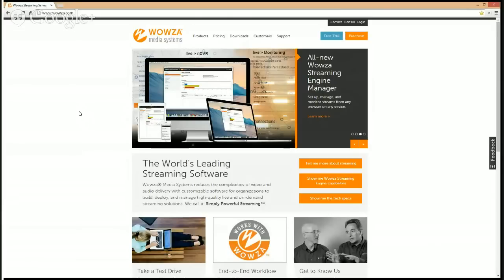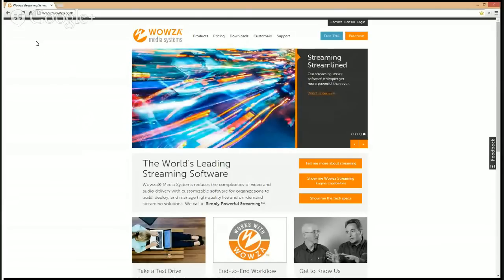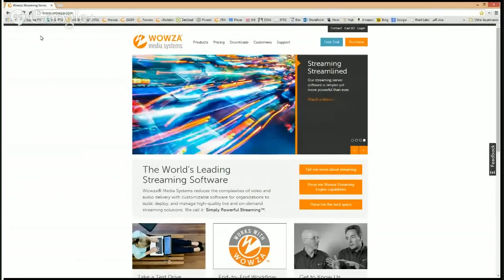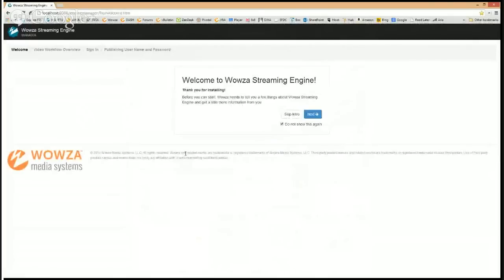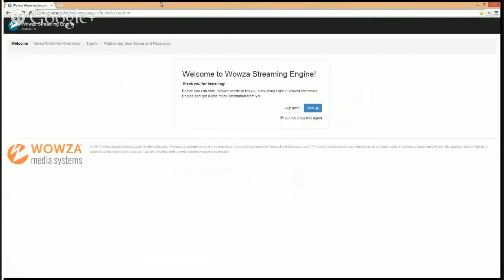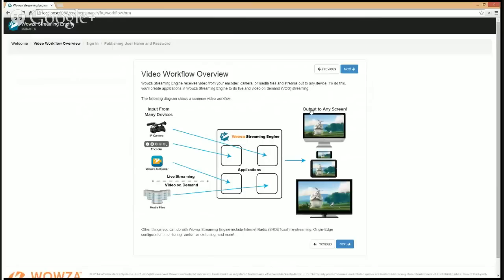Very good. All right, so this is the Wowza homepage. Let me just bring up bookmarks here. What normally happens after you install is you get prompted to launch the product, and where that normally takes you is to a page that looks like this. It gives you the intro and allows you to get the overview. And what we start doing here is educating folks on what the key concepts are.